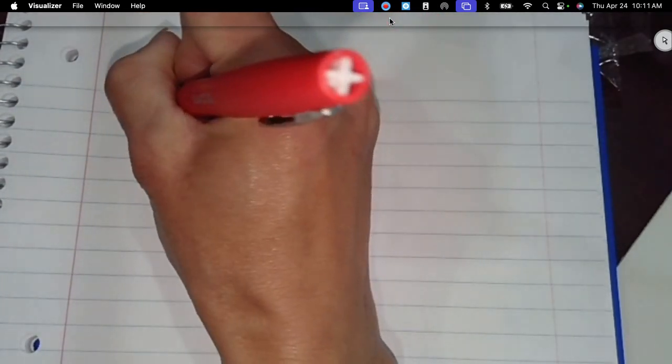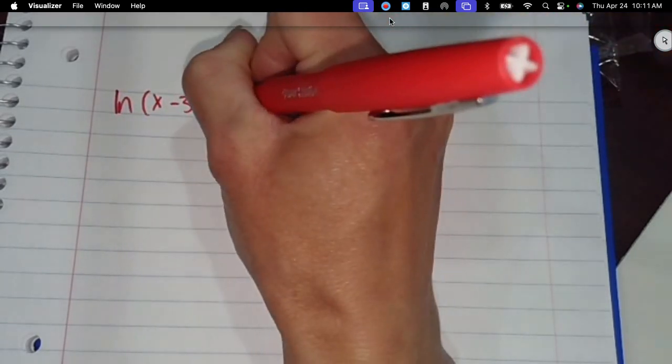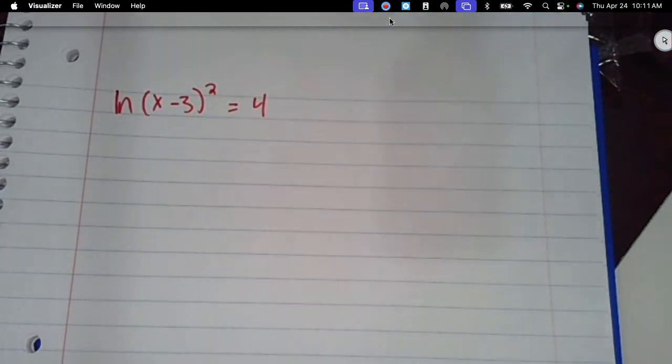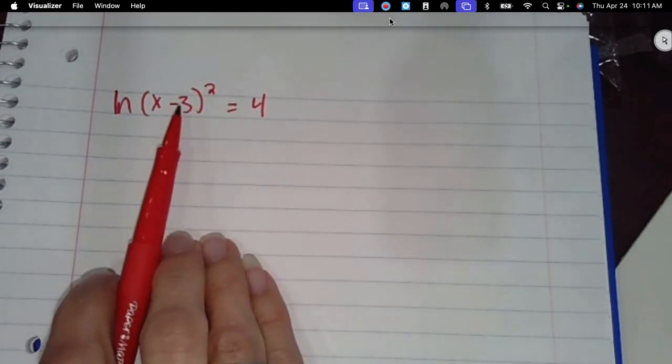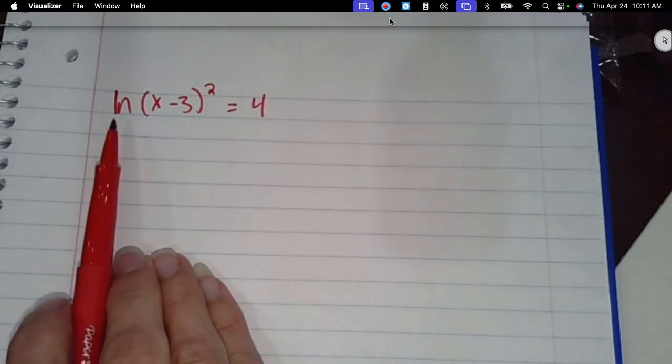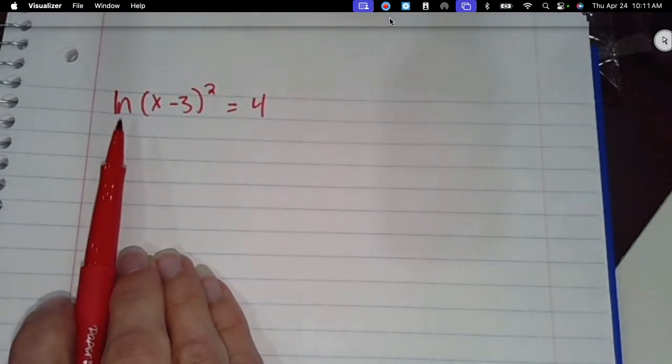Anyway, let's do our next problem. This one is an equation. Poor Emma, she's going to watch this video and be like, why did we have to talk about it? She would actually watch it. Okay, now, this one I have to solve for x. X is inside here, so I have to get rid of that. Well, I have to get rid of that natural log first.